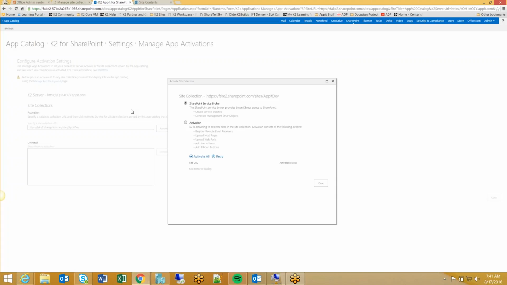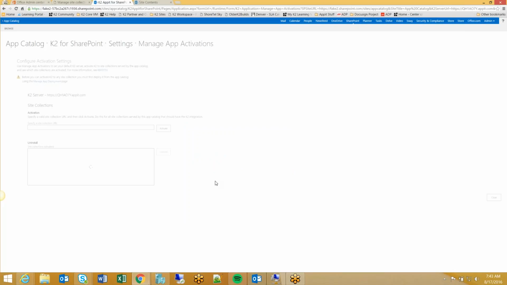And this will just run through, and then we will have an Appit application ready to go on that site collection. Alright, and it goes through the activation here. You see here that it was in fact activated. We just need to wait for it to finish up. And perfect, you can see all of your site collections that this is activated at. You want to see this activated status there. So you just hit close, and then you'll see it here.